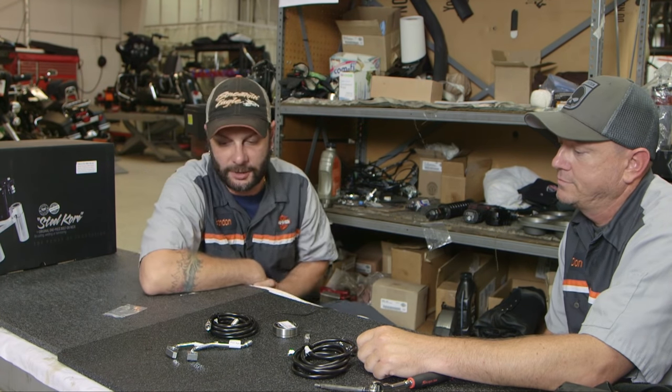And have you guys installed other kits as well? Yeah, I've installed quite a few different kinds of kits, and the MC Baggers by far is the best, most complete kit you're going to get on the market. Every little detail is taken care of and double checked to make sure it is an actual complete setup, and there's no running down to the hardware store, calling a company, saying they didn't send this. It's one and done in the same box.